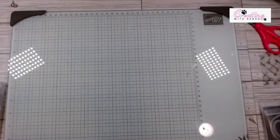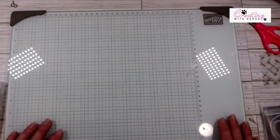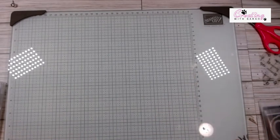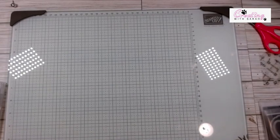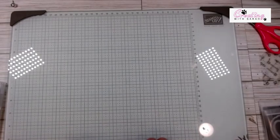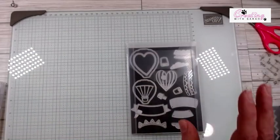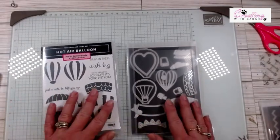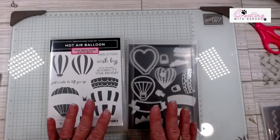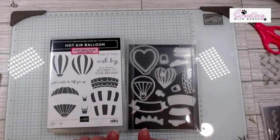I wish I had my catalog to show you guys what the cover looks like. We can't show the inside of the pages yet, but I can at least show you what the cover is. My pre-order just arrived as I was getting ready for my live — I haven't opened the box yet, so maybe this weekend we can start looking at things. So today's card — at first I was a little skeptical of the colors that I chose, but then it really started to grow on me and I actually really, really love it.